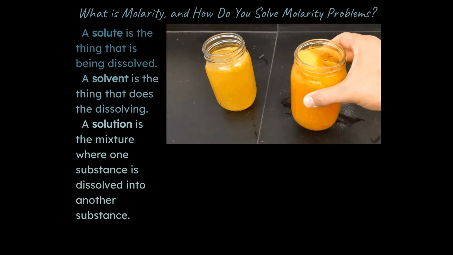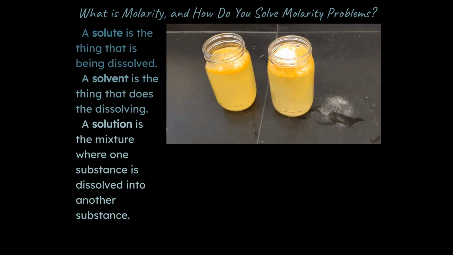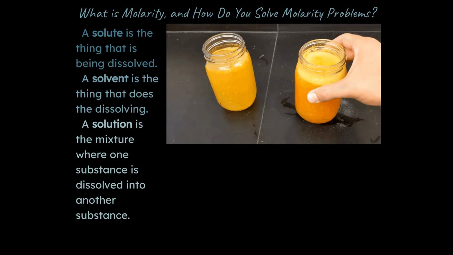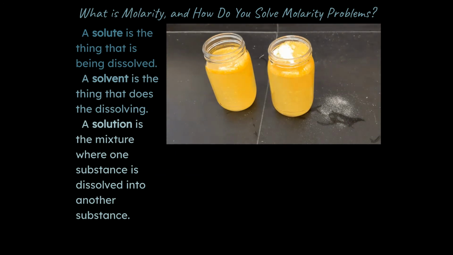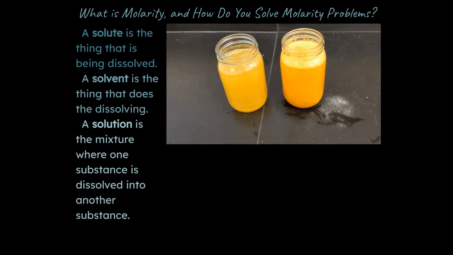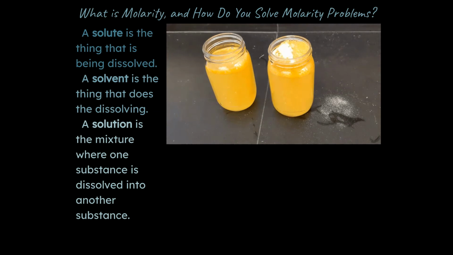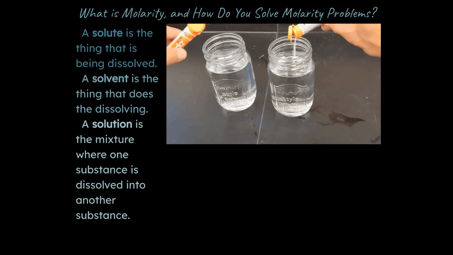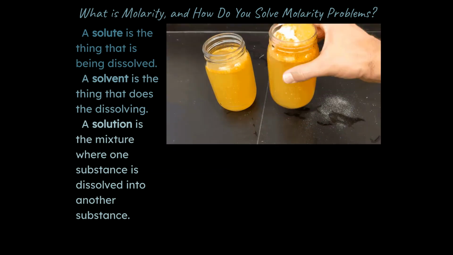But I do want to focus right now on the two drinks that you see. Notice the one on the left is going to be less concentrated. The one on the right is more concentrated. That's because the one on the right has a full container of this stuff thrown in, whereas the one on the left has only roughly half a container of this stuff thrown in. So we can use this to our advantage in talking about chemistry, because we can talk about a less concentrated solution, which is what you would see on the left-hand side, and a more concentrated solution, which is what you would see on the right-hand side.